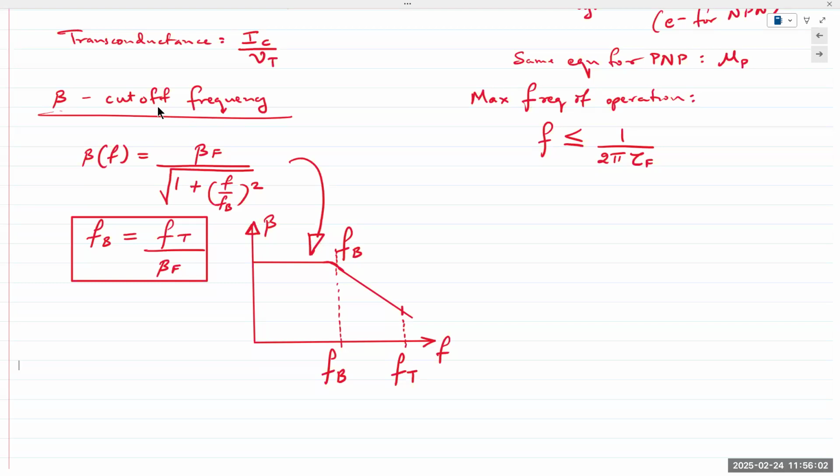Any other questions? Okay, so we'll end class here today. We'll pick up here on Wednesday, and on Wednesday we should be able to wrap up everything else in the chapter. And then we'll solely look at circuits and different kinds of circuits and circuit analysis using BJTs, MOSFETs, and diodes for the rest of the two weeks.